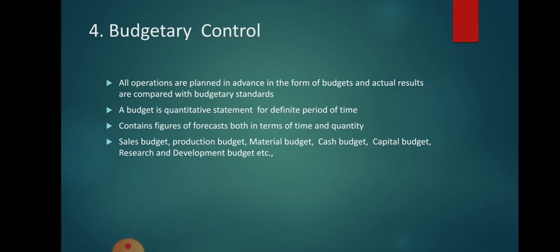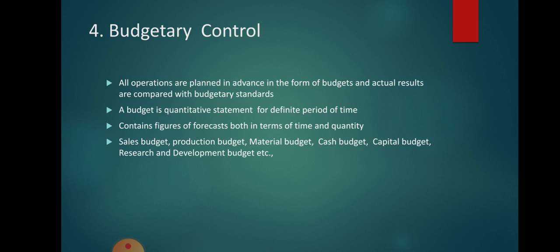And cash budget: for all these activities, what amount of cash is required, for purchase of material, for paying labor and all this. Cash budget is for the requirement of cash for a definite period of time. Similarly capital budget, long term investment in the form of fixed assets. All capital budgets we have to prepare. We have to find out which investment is more profitable, and on that basis take the decision.